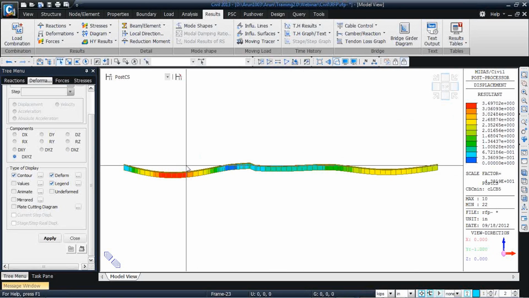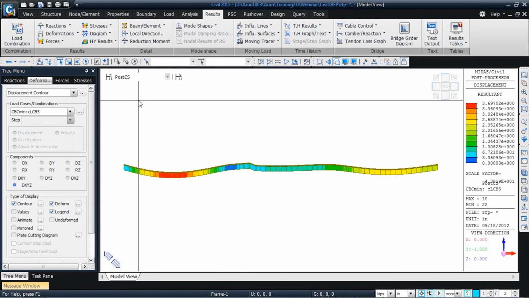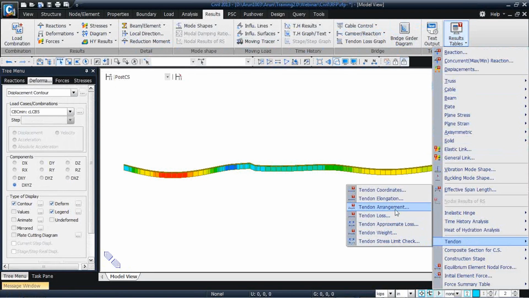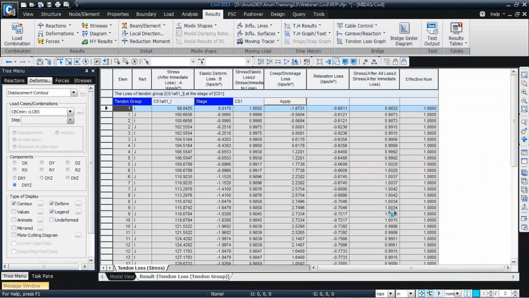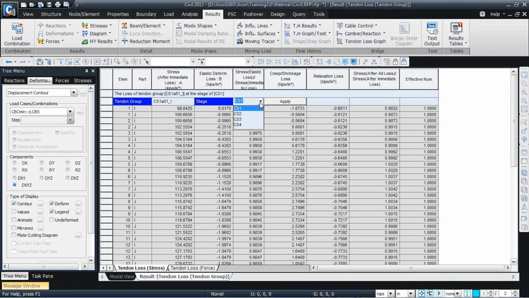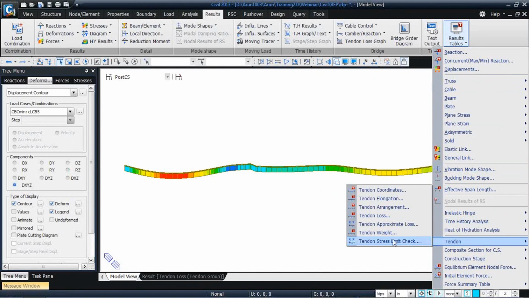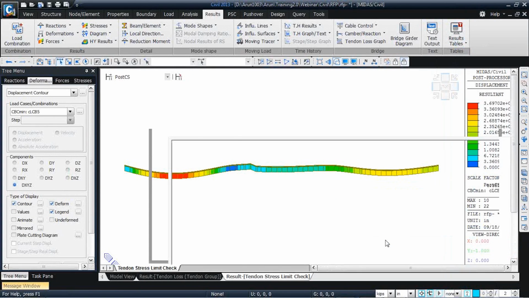Now what I can do, instead of proceeding with the design checks, is easily go in and check certain things here. So first I can go and check the tendon losses for the end. Then I can also check tendon stress limits.